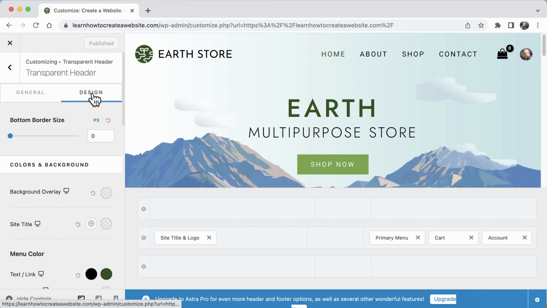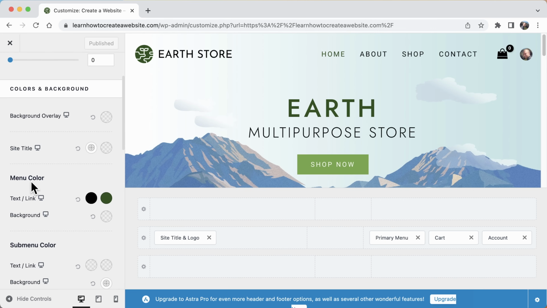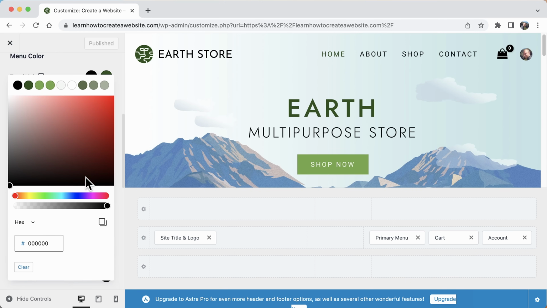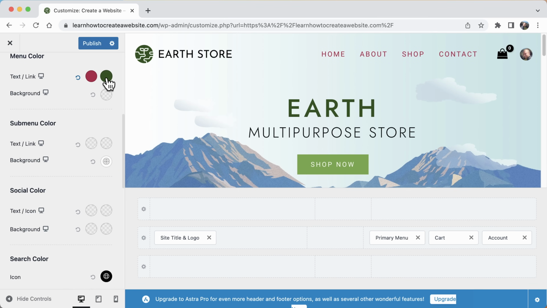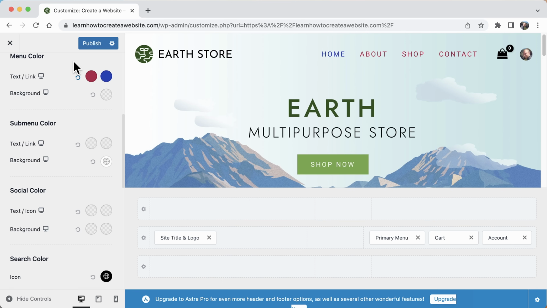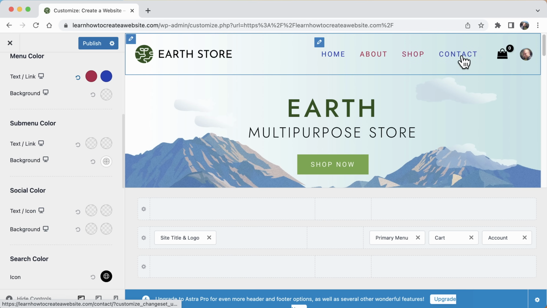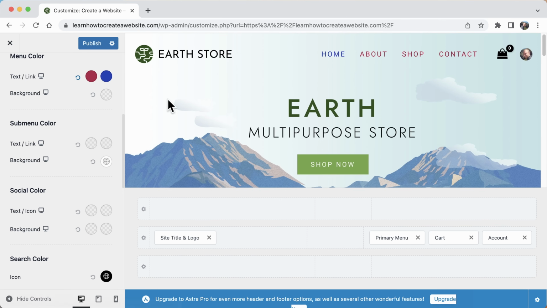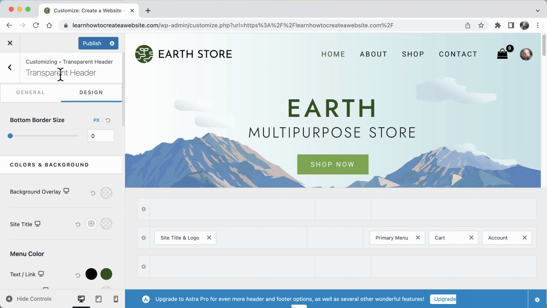And then click on design. Now this will change our menu color right here, so we can just click on anything and change the menu color to whatever color matches our business, and we can drag that around and change it to whatever we want. We can also change the hover color, so we can change that to whatever we want. So when we're hovering over different menu items, it will show up. Also, whatever page is active, it's going to be that color. So if we're on the home page, it'll show up as that color. We can reset it right here if we don't like that. And the submenu color would be edited right here also. So that is for the transparent header.